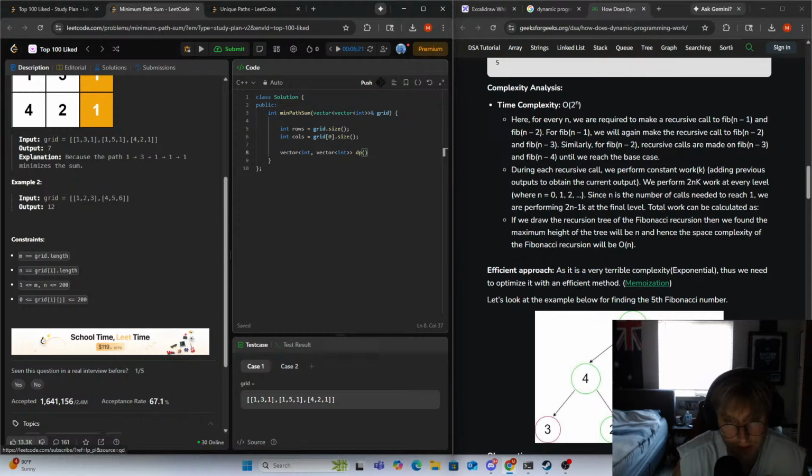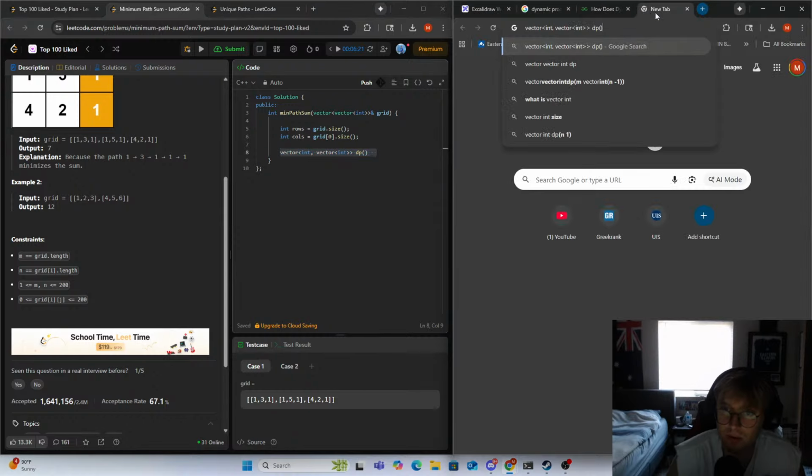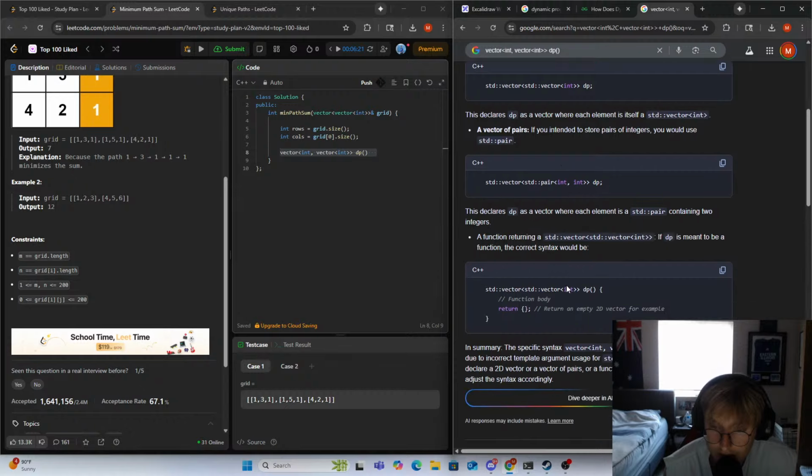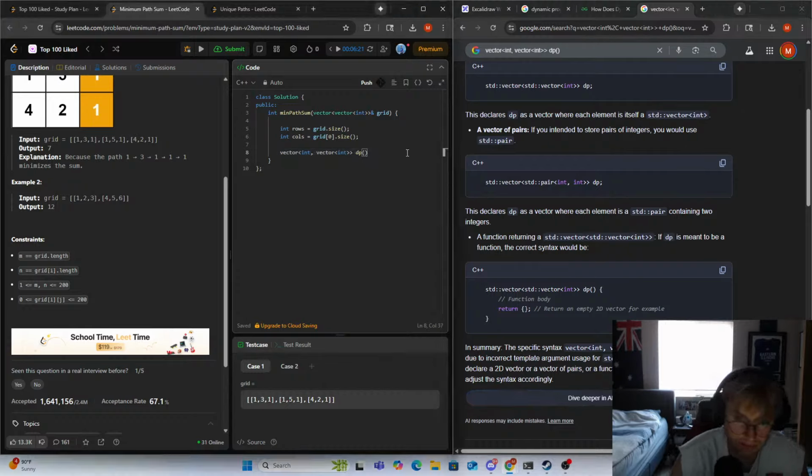Now I think here we have to add the size or something. How exactly we do that, I'm not 100% sure. Maybe put in rows and is it vector int cols or something?